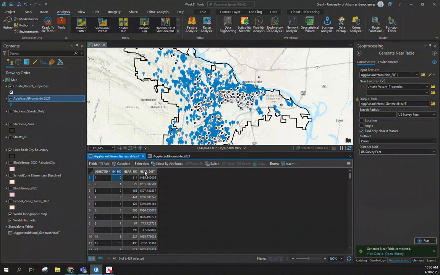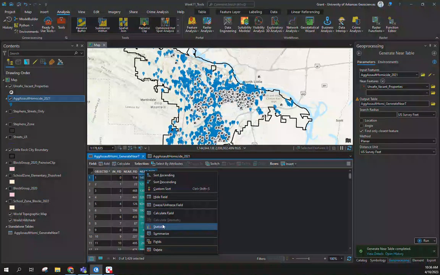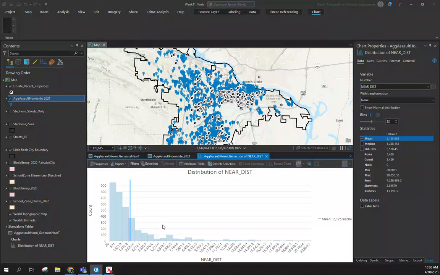And with that, if I just right click on this near distance, click on statistics, it's going to give us some descriptive statistics built in, some nice charts, and we can see the mean. Our average here is just over 2,000 feet, a median of about 12 to 1,300. With that, we know it's not equally distributed since the mean and median aren't the same. We can see that even on our kurtosis value down here, but we can see that we have just over 3,400 incidents. Standard deviation's rather large itself too, but we can see the minimum of 20 feet and a maximum multiple miles away, just about 4 miles away.